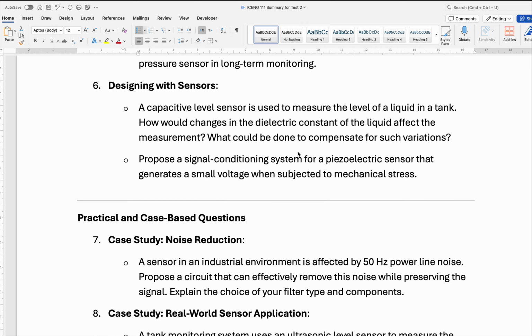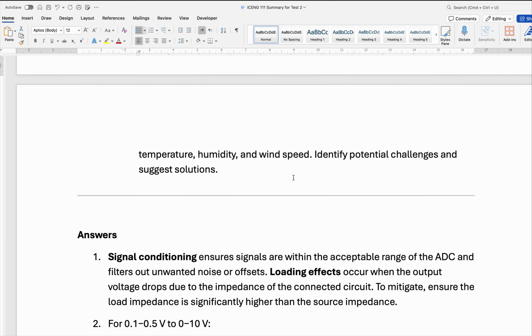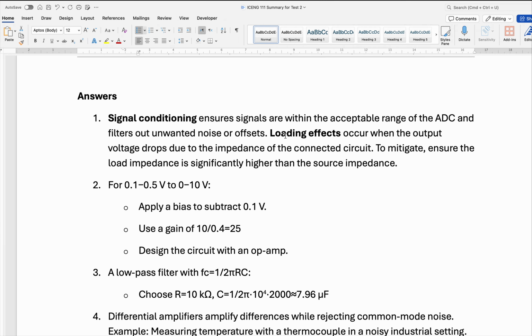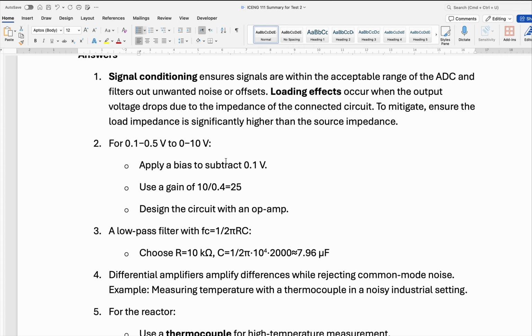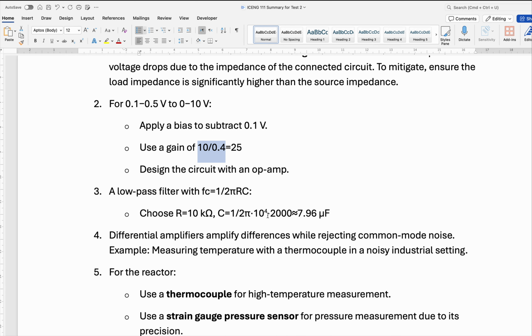Okay, so these are the questions that we have. Not going through the details, the answers are here. So I have the answers coming just below, so that you can look at the answers and how the first question, in which we wanted a signal conditioning from 0.1 to 0.5 to 0 to 10, and here it added a bias just to remove this 0.1 away, and then it added a scaling factor or a gain as follows. And I said that there is another way. This is the simplest way, but the other way is also to take the straight line equation.